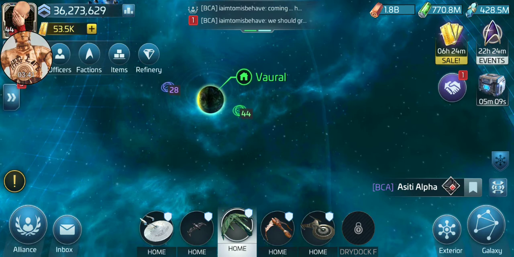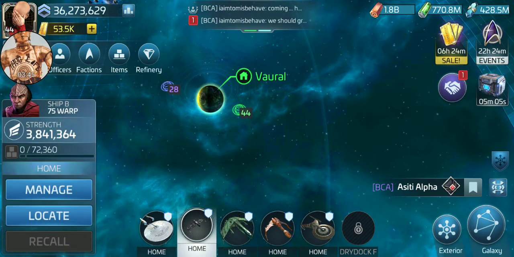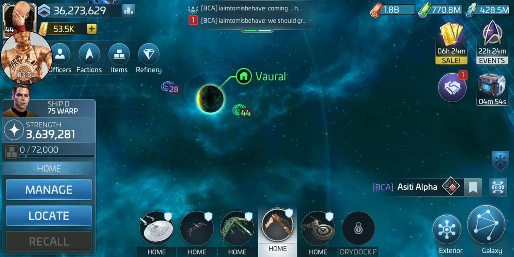Now, the next ship I have is my D4. My D4 is a tier 6, so it's a little stronger than my Augur. I use that specifically as an Augur killer, so it's designed to kill battleships, specifically Augurs. And my Burrell I design as an interceptor killer.